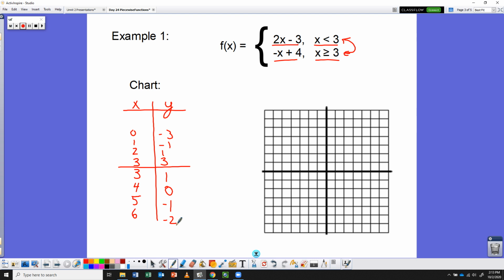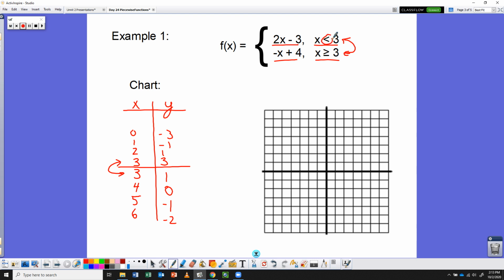Now at this point, if I were going to plot all the points that I have, you see that I have the same x value, 3, getting used twice. We know that that cannot be a function. You would not pass the vertical line test if we kept both of these points. One of these points is actually part of the graph, and one of these points is not. And the way you're going to figure out which one is included with the graph and which one is not included with the graph is you're going to go back and look at your intervals.